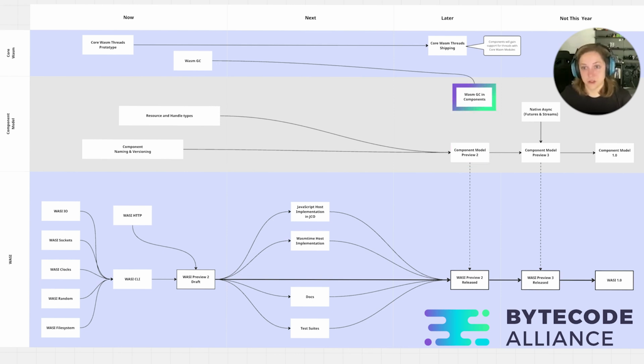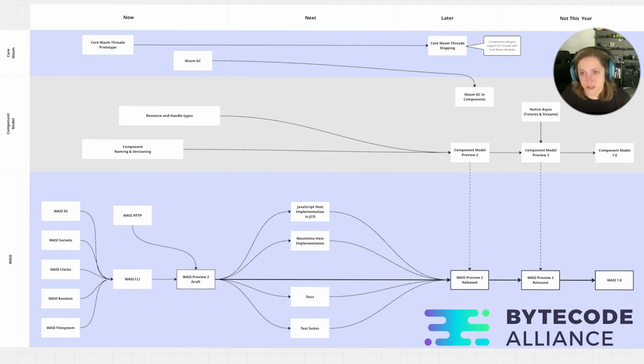We haven't started work on adding garbage collection components. We really need Wasm garbage collection to move forward within Wasm time and Wasm tools and all the tooling that we use to prove out a lot of these reference implementations. So if folks are excited about that, that would be a really cool one that nobody's currently working on, but would be really beneficial to have folks work on.